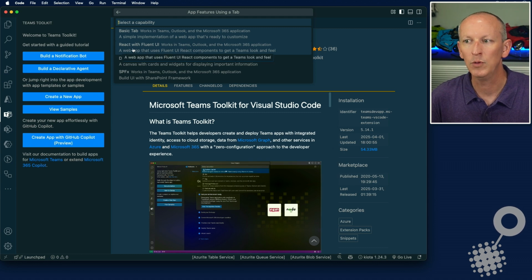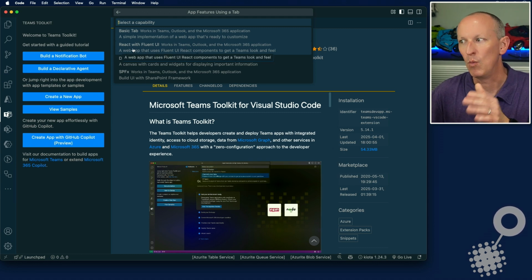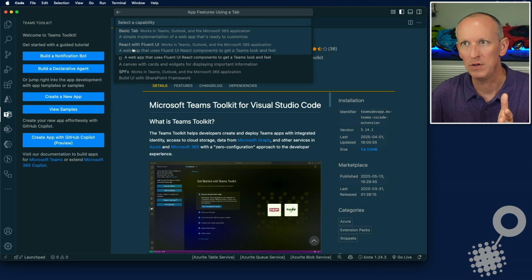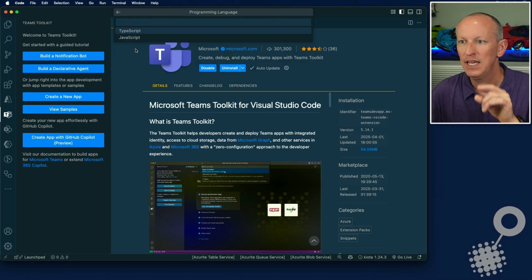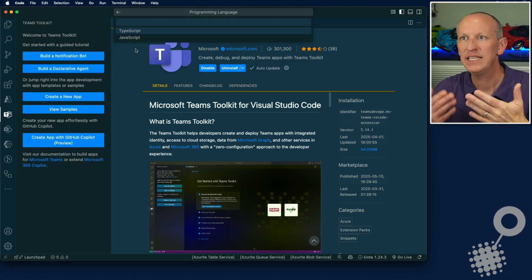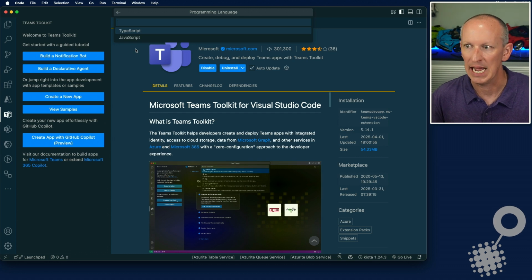The React with Fluent UI. So this is going to give me a working app and a great thing to start from to show you guys, but this is also what I start, like 90% of my tab projects, I start with the React with Fluent UI project, and worst case, I just start deleting some stuff out of it and cleaning it out.